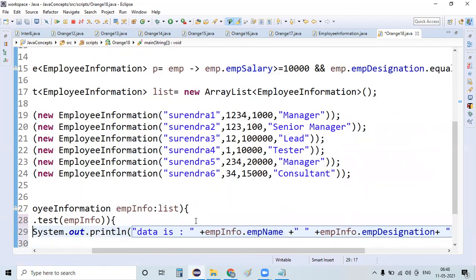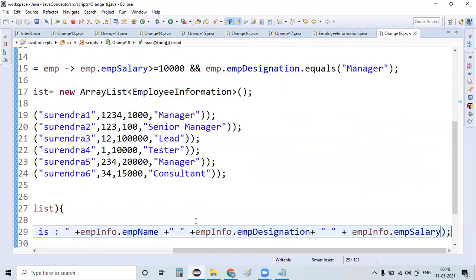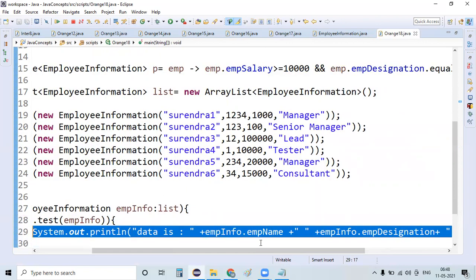That's it. So I just want to print this information if the condition is matching.